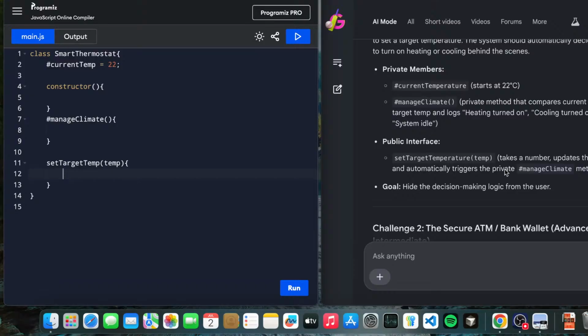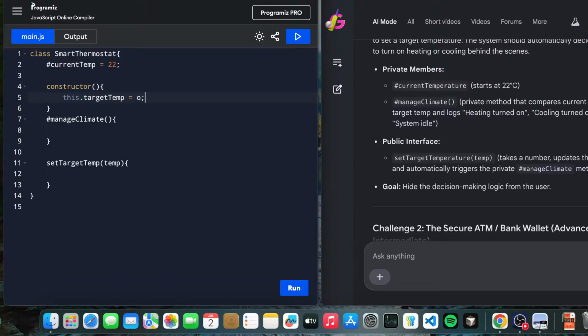We have two things: setTargetTemperature, which receives the target temperature, and the manageClimate method that compares the current temperature. Let's have this.targetTemp equal to 0 for now.